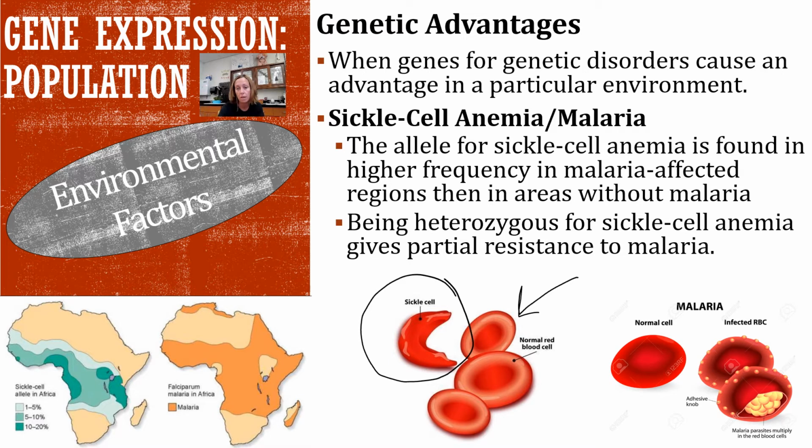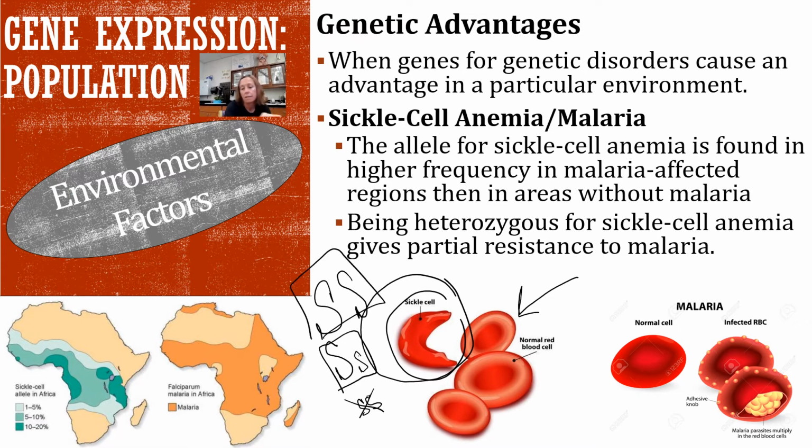So though sickle cell anemia can kill you if you have both sickle genes, if you only get one sickle gene, this one, normal, this, heterozygous, this, two littles. This one can kill you because your blood cells all clot together. In this one, some of your blood cells look like this, and malaria can't actually infect you. In this one, where all your blood cells are good, malaria can still affect you.